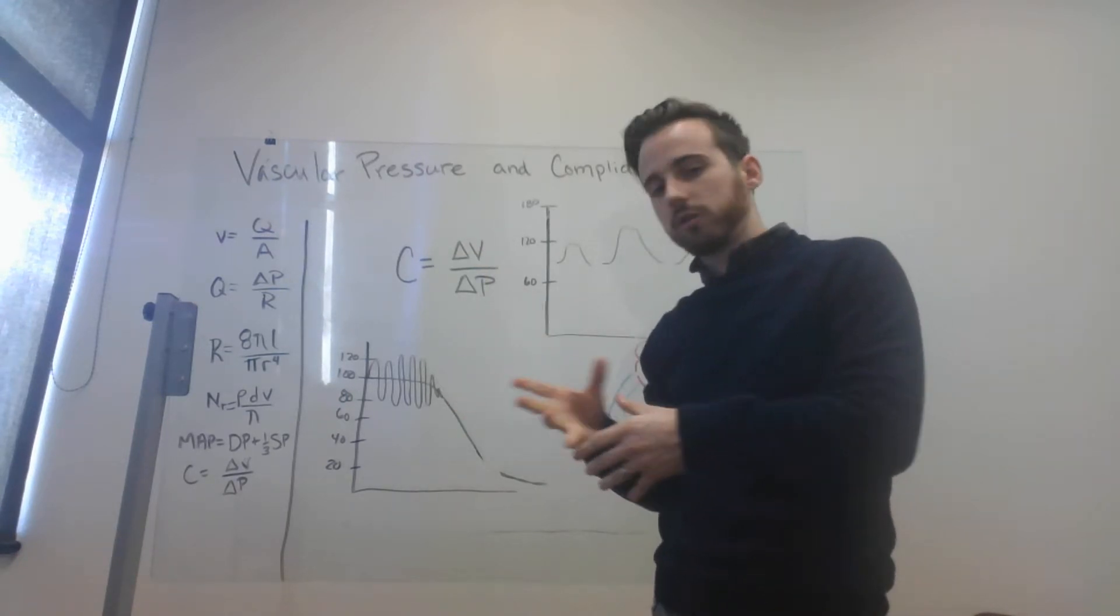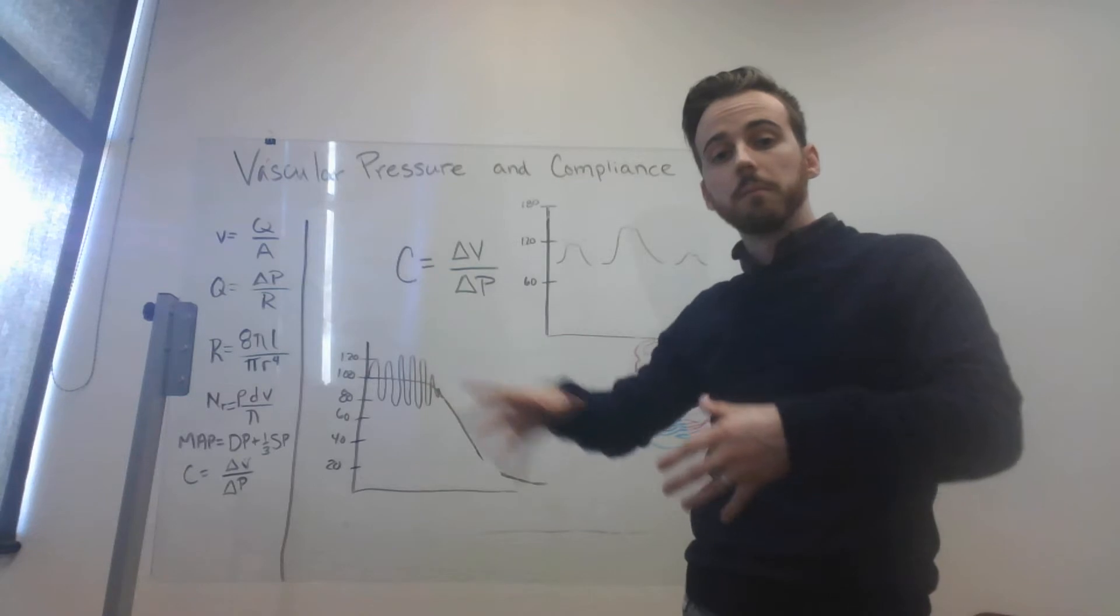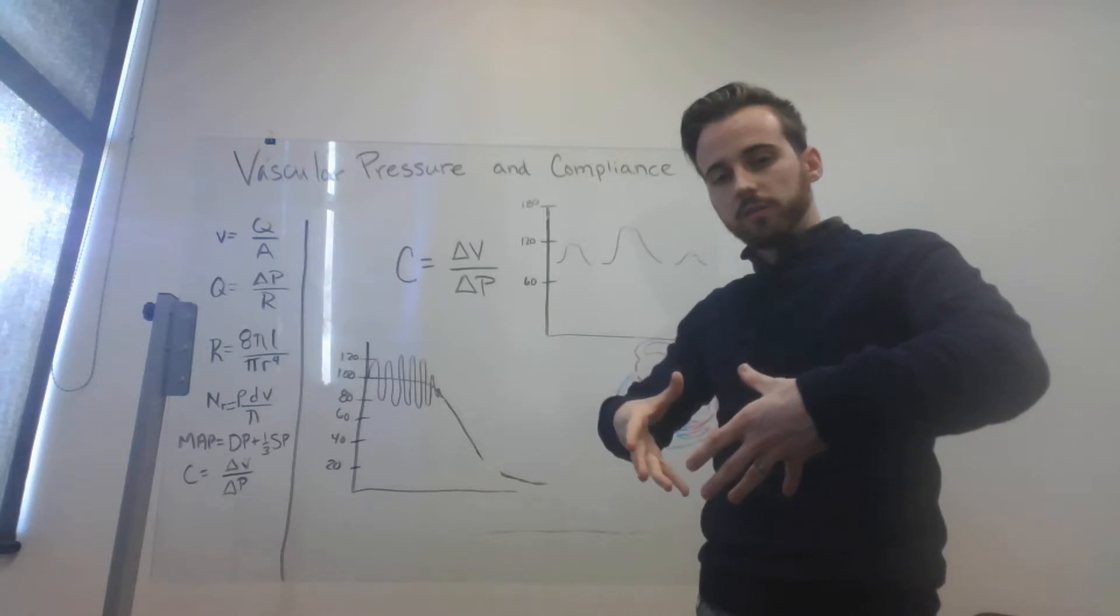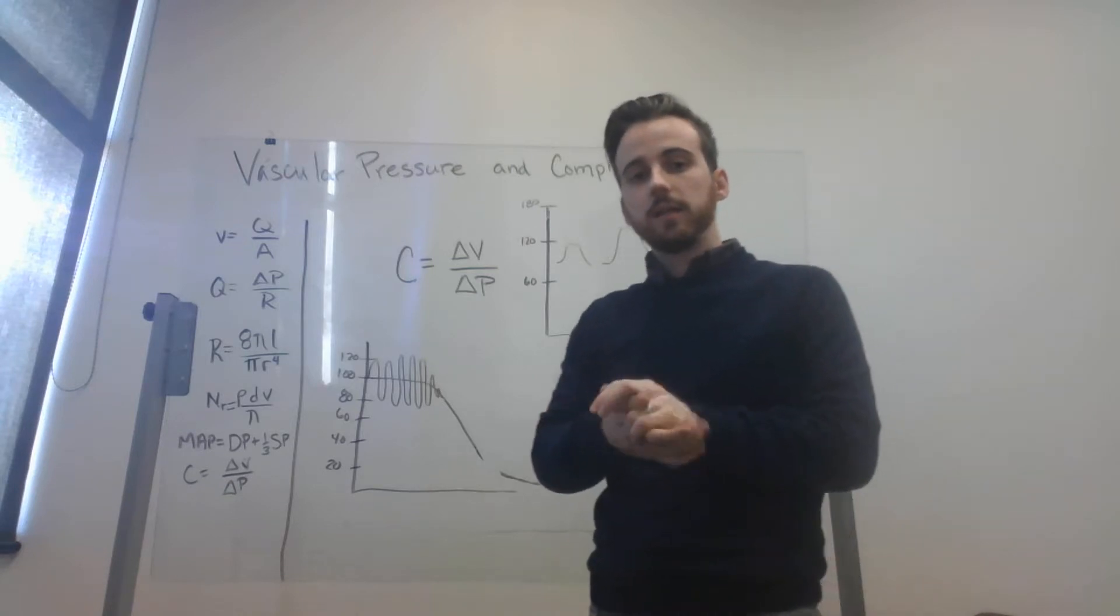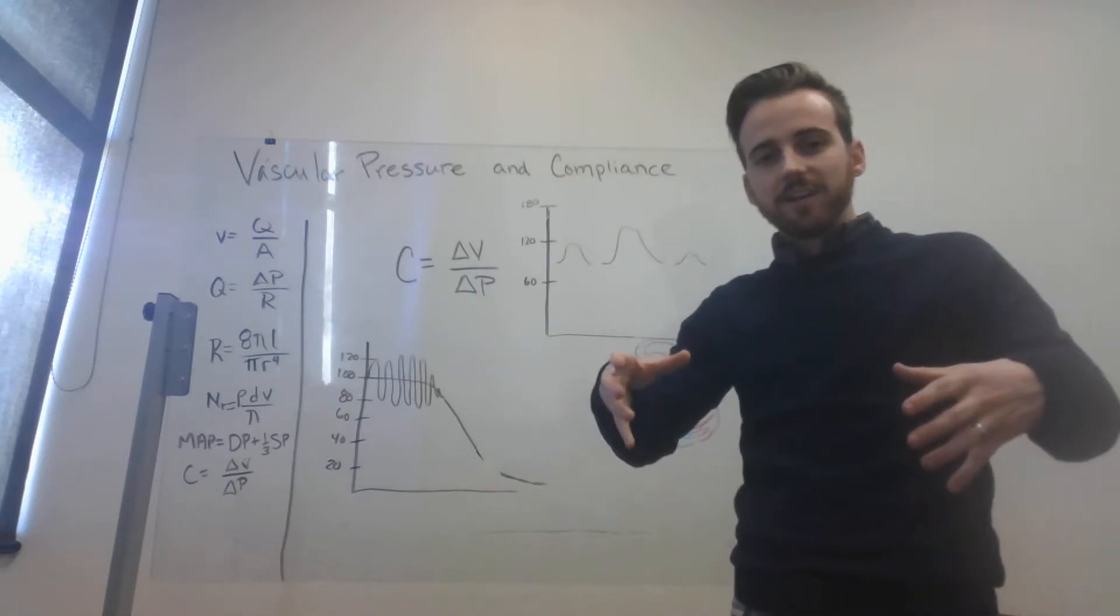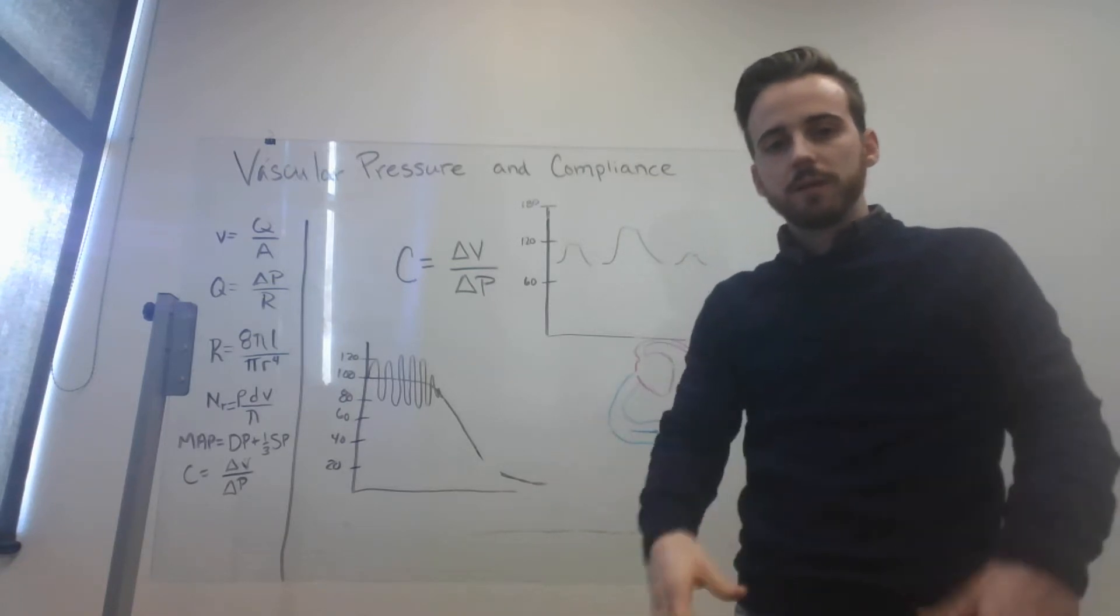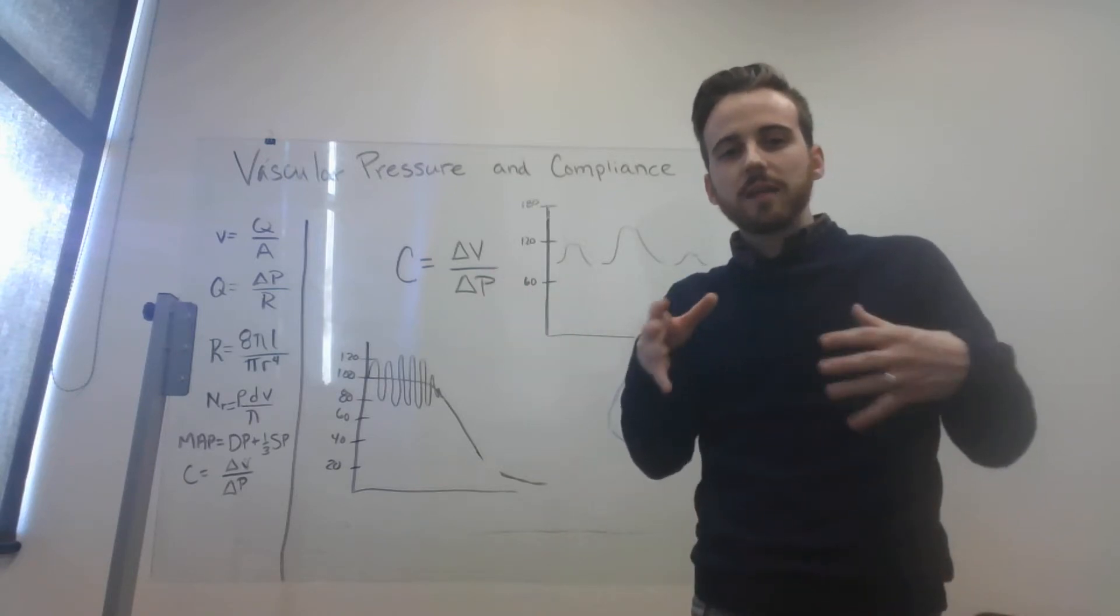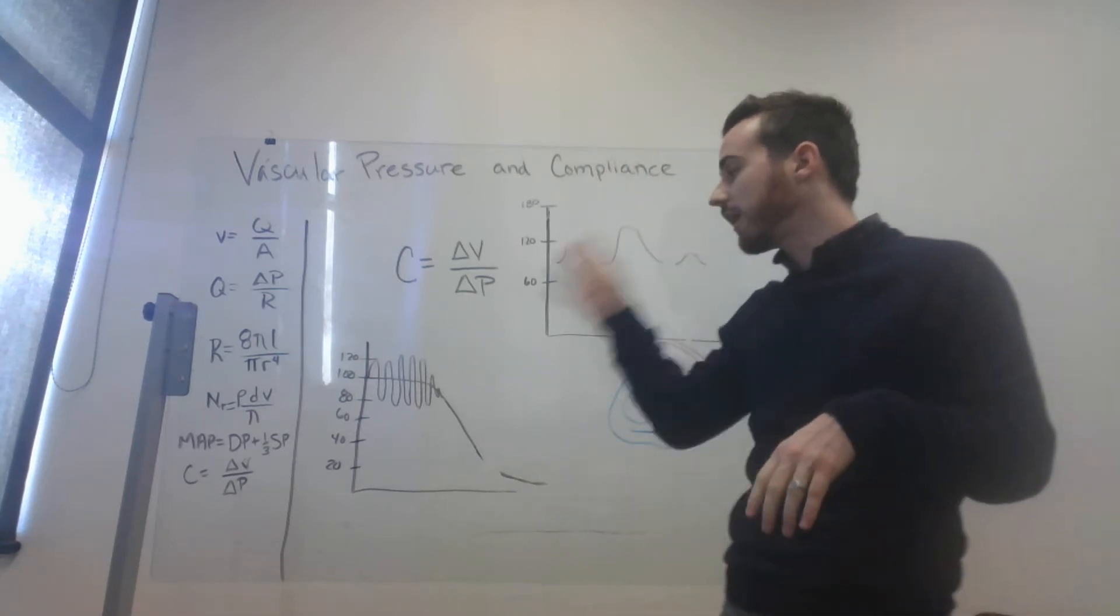Now, in our venous structures, the venous structures are actually more compliant. They're more able to be deformed. When you add pressure, they actually deform a little bit. So the blood starts to pool. And that's important, right? Because if we didn't have that function, then everything would be pulsing every time your heart beat. Your arterial structures are pulsing. But you add the venous structures pulsing on top of that, you start bouncing up and down. We don't want that to happen. So that doesn't happen.